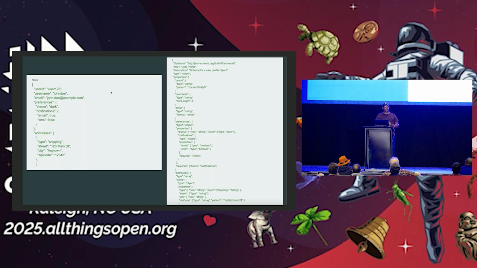Now, when we talk about scale, we typically think about millions and millions of users being on our database, on our server. But the best way to think about scale is before you get them. So if you just go from JSON to JSON schema, we've gone from identifying a single user to identifying the structure, the contractual structure of every user we get from now till infinity, with only a few more lines of code. And so, for instance, as you see here, the string is going to be the type for the properties of the user ID. We can even embed our regex or regex in there, whatever you want to say, tabs or spaces, I don't care.